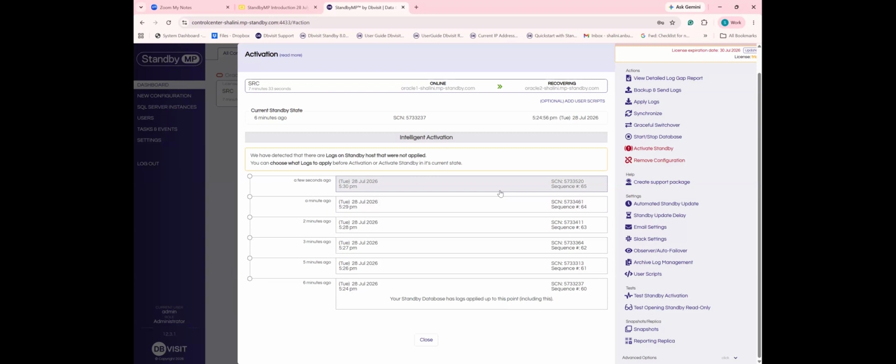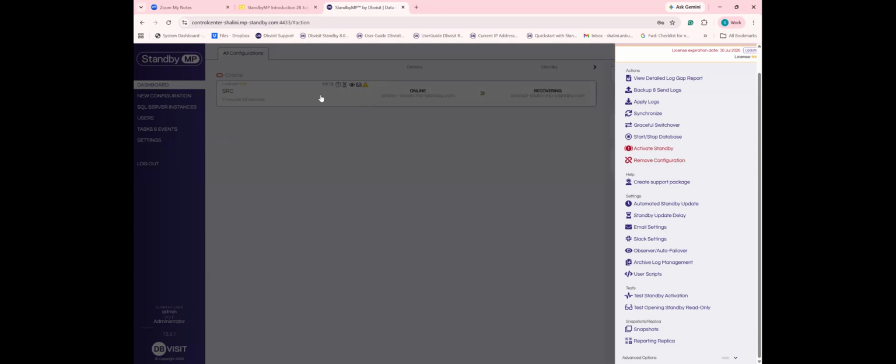If you want to activate with the latest timestamp, then it takes time to apply all these archivelogs. But in some cases, customers have one DR with an RTO and RPO of 5 to 10 minutes and another DR with a delay set like this. So they have a second standby database. With Dbvisit, you can have multiple standby databases for the single source primary, or else you can have a cascade database, that is creating a standby from the existing standby. Through these options, they can use the intelligent activate.